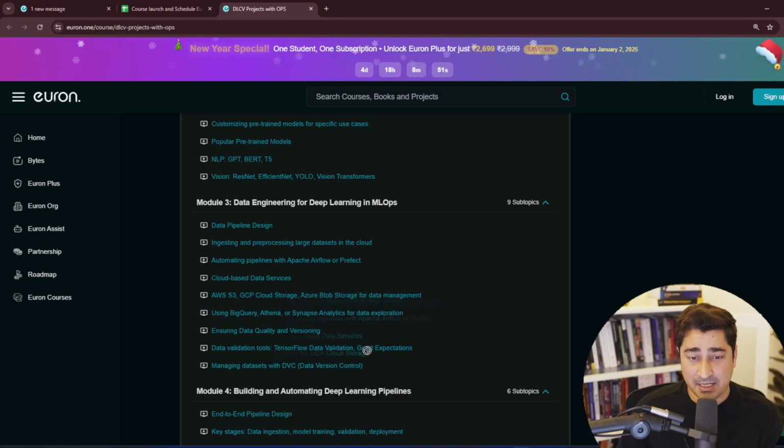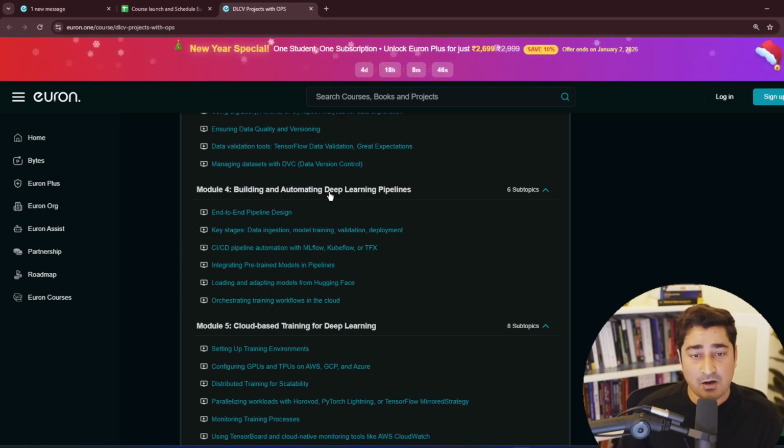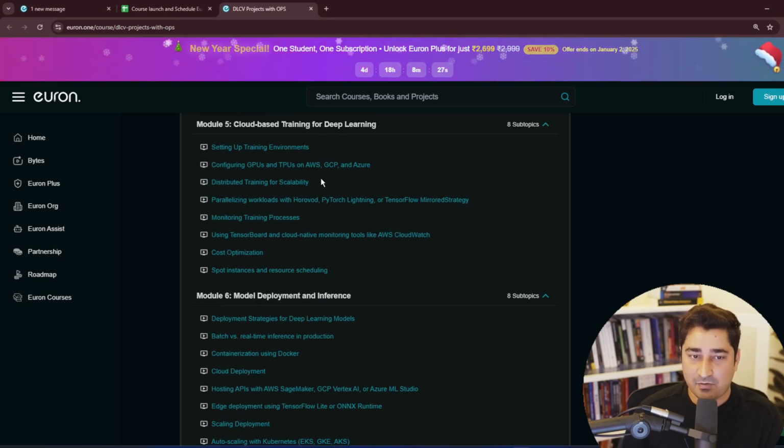Whenever we are talking about a project, here we are going to discuss building an automated deep learning pipeline. How you can automate this entire thing with the help of a CI/CD pipeline, with the help of Kubeflow or MLflow, how you will be able to integrate not just one model but a variety of models in a particular environment, and then cloud-based training for deep learning. How you can make use of GPUs or TPUs, which are available on AWS, GCP, or Azure, or different kinds of cloud platforms.